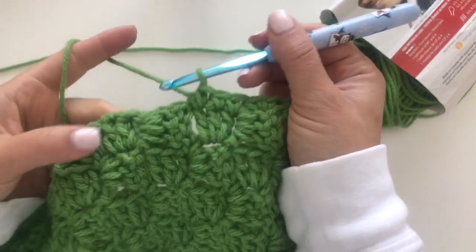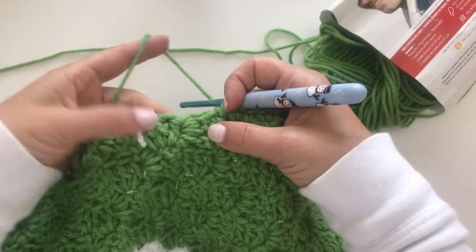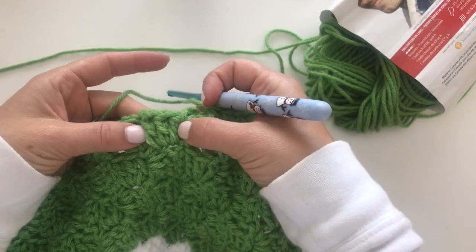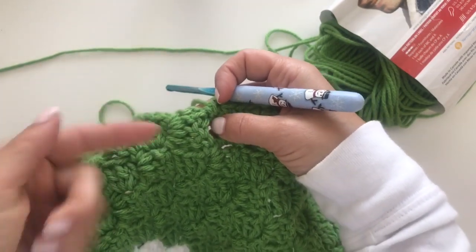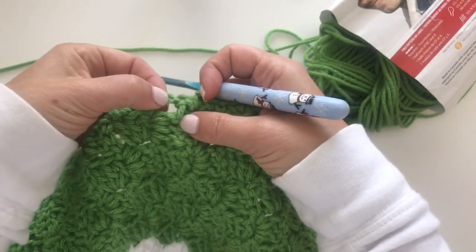So you see that you have your squares along the edge, and see how this set of 3 double crochets are pointing this way, and then the one next to it, they're pointing this way, and you have your chain kind of on the edge.